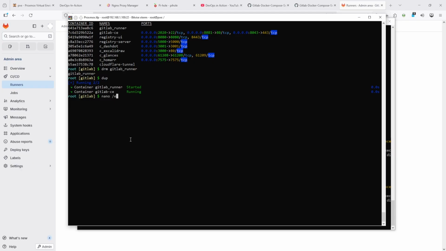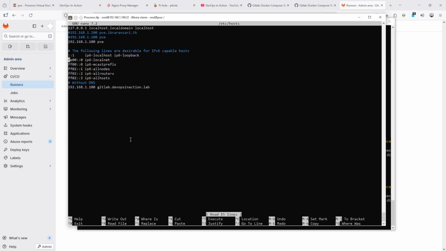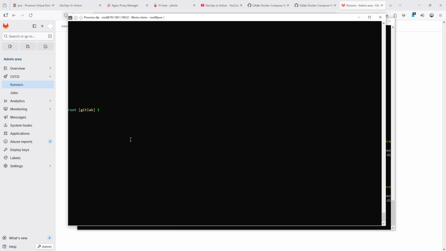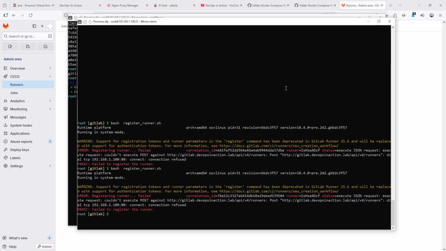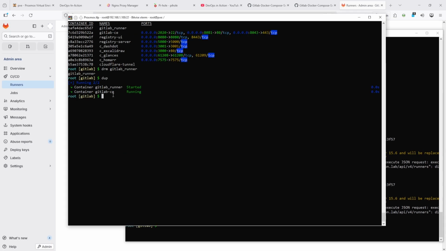Okay, nano /etc/hosts, and this is enabled. We need to disable it because we are using the DNS one, right? So remove this container and recreate it again. Once it's recreated, let's go inside the container, cat /etc/hosts.